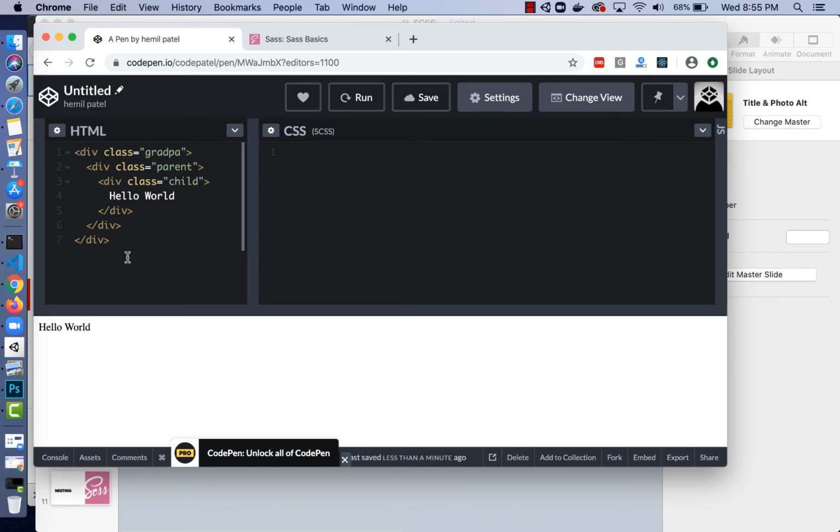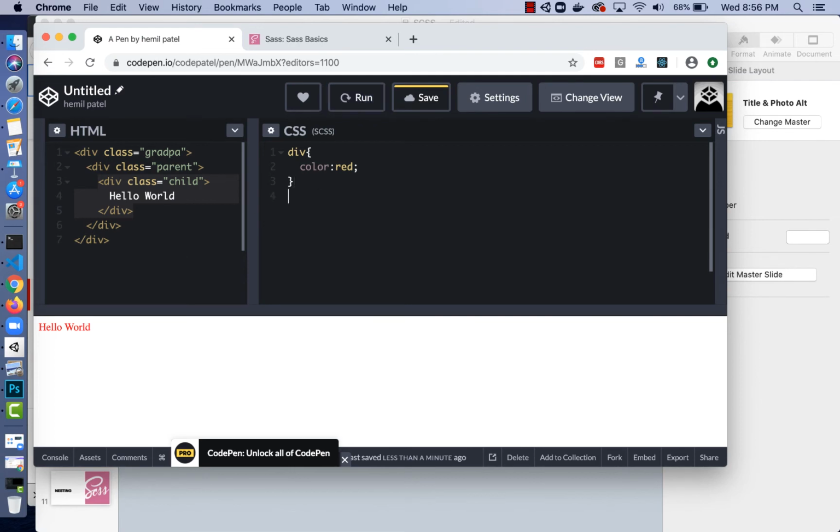For example, I can say this is a div, right? So I can say I want to style all the divs with, let's say, color red, right? When I run it, it would change it to red.